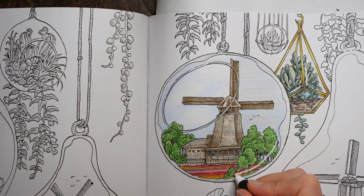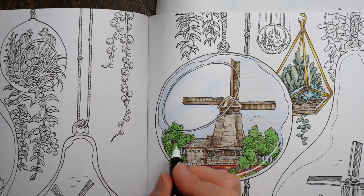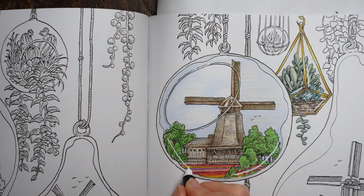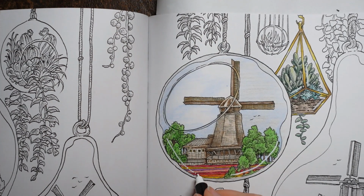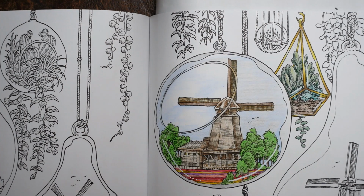So I'm going to take this white and follow the curve of the item, take it around like that, and I want to do one on this side. I really should have done it first because now it's a little bit awkward. I'm going to follow down like that and do a small bit and a few dots like that, and hopefully that looks a little bit like it's reflecting the light. And that's me for that one.